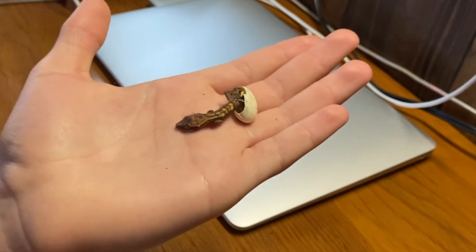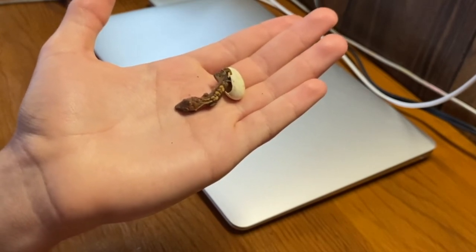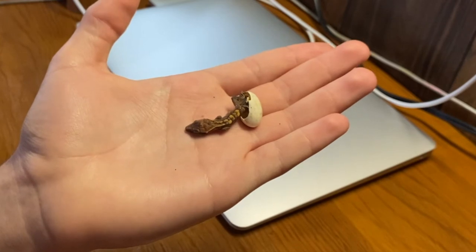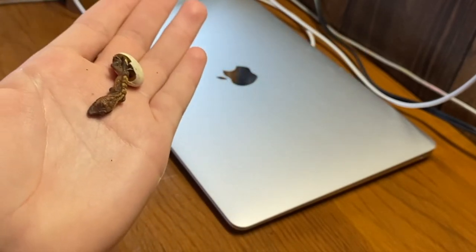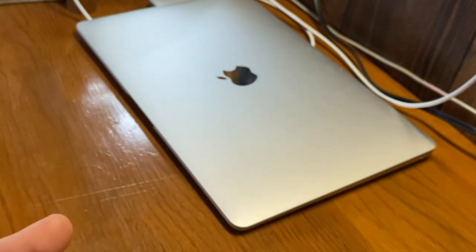Which is super disappointing, because it's one thing if an egg goes bad early on — it's just an egg — but this was so close and it just didn't make it. I'll bury it in the enclosure and the isopods will eat it. That's really disappointing. Luckily its sibling made it out, and I'll keep this in mind. From now on I'm still hatching the geckos in their enclosure, but if one hatches and the other one doesn't, I'll pay really close attention to the next one. I wish they would hatch at the same time like the first two did.